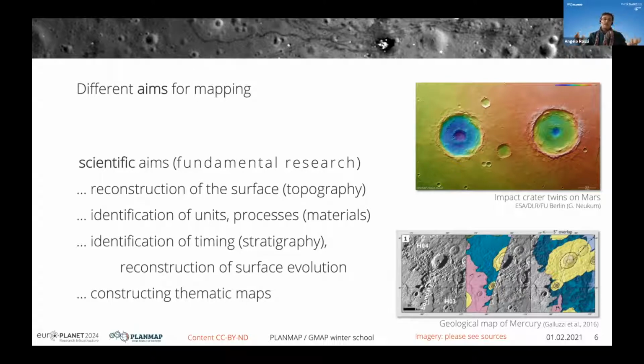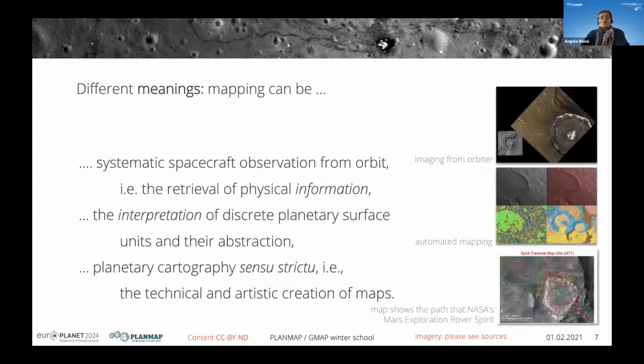And one special case of thematic maps that you have seen exemplified on Earth many times in the past half an hour are geologic maps. So in this respect, planetary mapping can get different meanings. If you talk to people that are doing spacecraft planning, mapping is essentially planning the observation to get an image. If you talk to people that are working on geospatial data analysis and geomatics, mapping is doing photogrammetry or stereogrammetry, or essentially image co-registration and geodetic registration, control networks, mosaics, and so on and so forth.